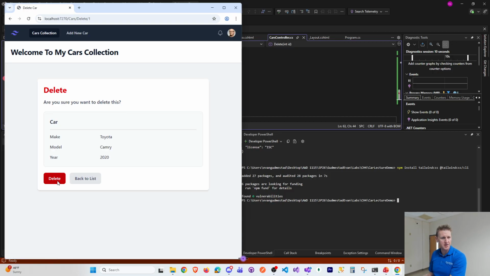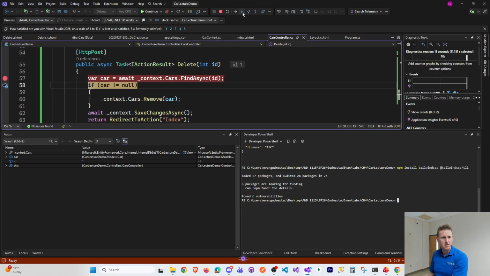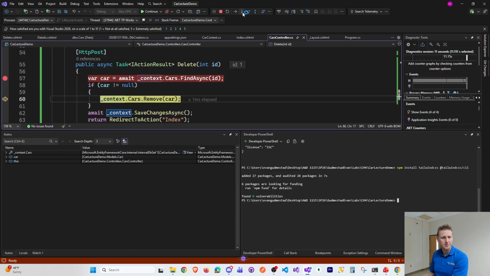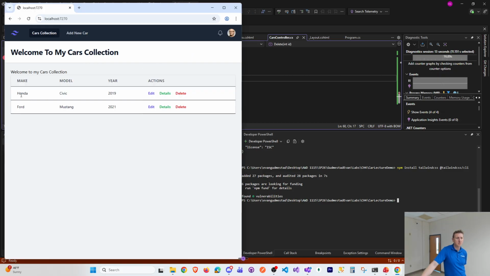I'm going to click the delete button. I hit my breakpoint. It did get an ID of 1. Okay, good. So my ID of 1 comes in. Car is not null. We remove cars. I'm going to hit continue. Notice my car is now gone.